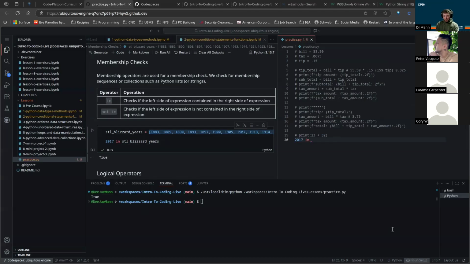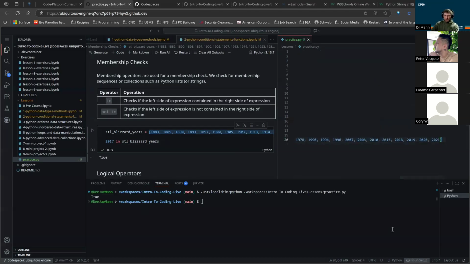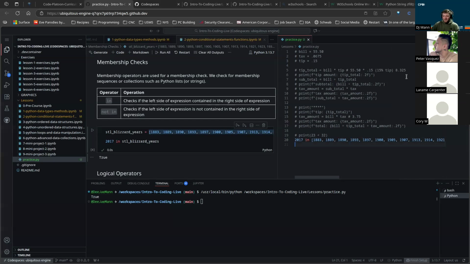I could actually put the list in. Oh, I hate that it's not word wrapping. Okay. This is what happens when you're using a code editor that's not set up the way you like it. Oh, and notice how this gave me no output, right? Down here, I ran the file, I got nothing. But I also didn't get an error. Does anybody know why?